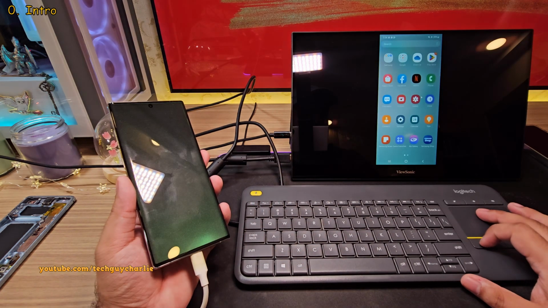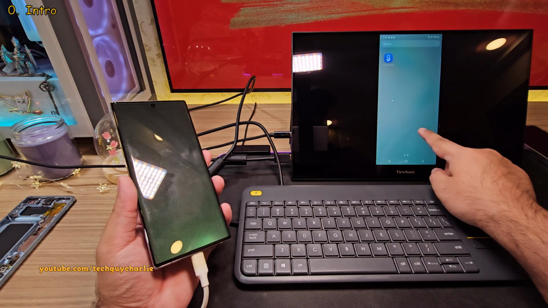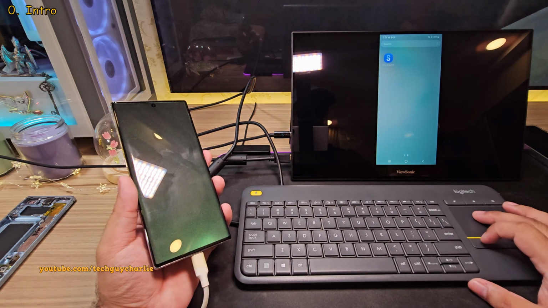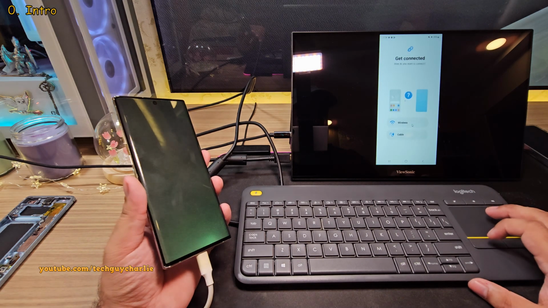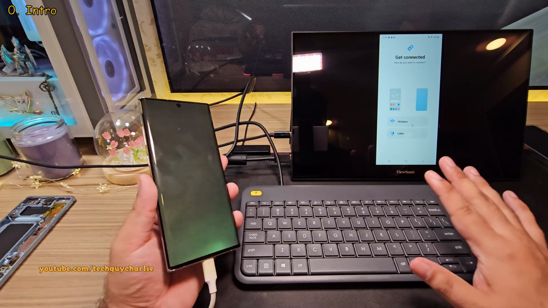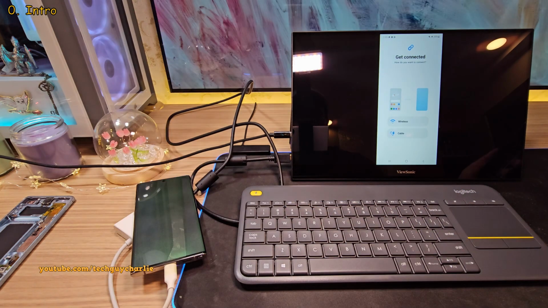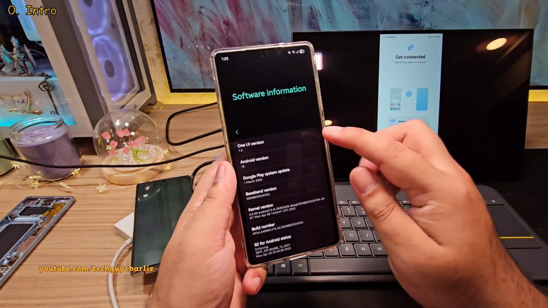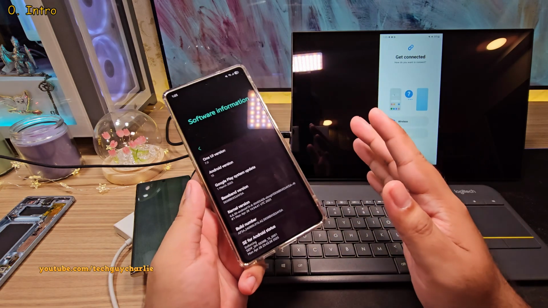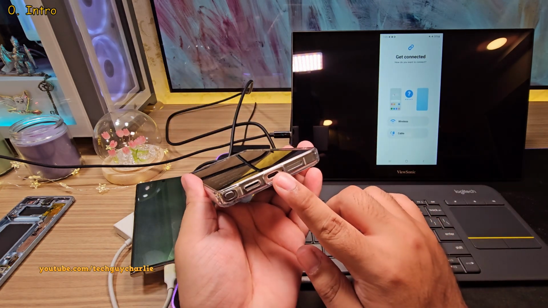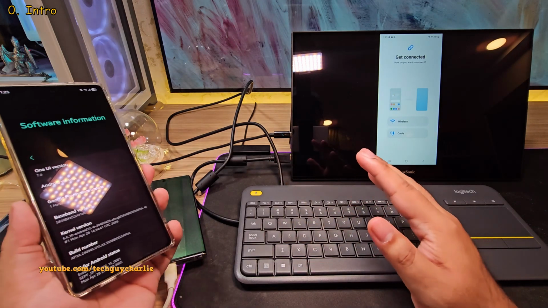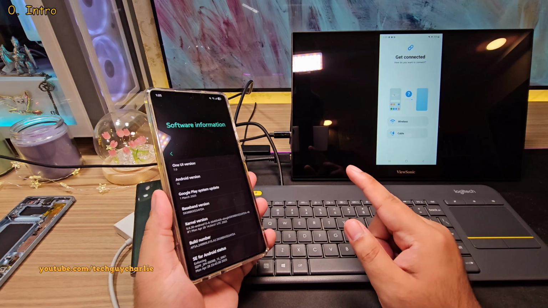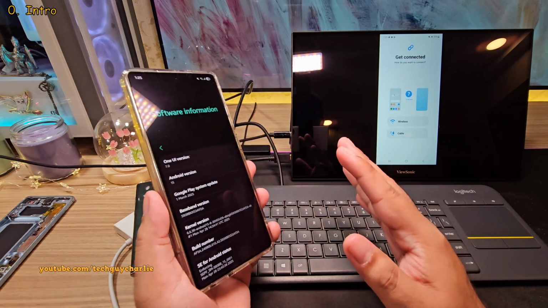And now, once you get a video signal on the external monitor, you can use the mouse and use the phone normally and take a backup of all your data. Super easy, right? But now, there's a little problem with this method. You see, the thing is, the latest One UI 7 update changes the way the USB functionality works, which makes unlocking the phone with a USB keyboard virtually impossible. Well, unless you change a setting. Let me demonstrate what's going on.